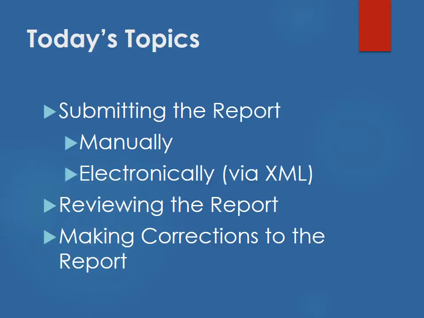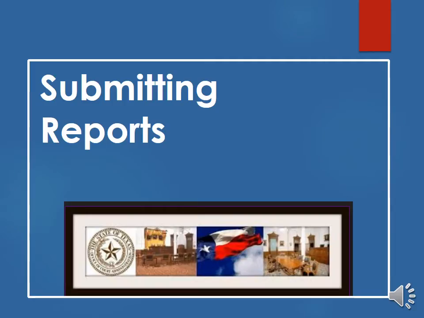Today's topics will include the submission of the report, either manually by typing the numbers in for each section, or by electronic submission via an XML file. I will also discuss the importance of reviewing the report each month and provide you with some tips and things to watch for. Then I'll discuss how to make any necessary corrections to the reports once you have reviewed them. So let's get started with the actual submission of the reports.